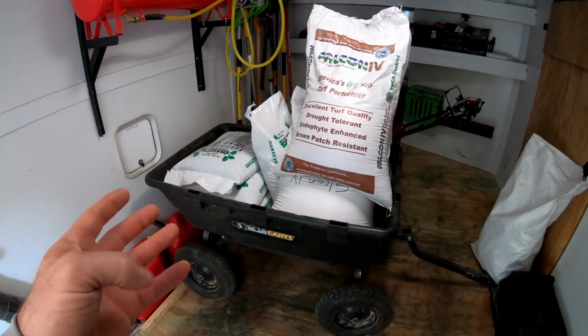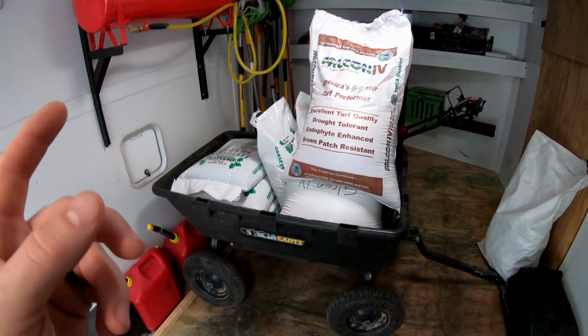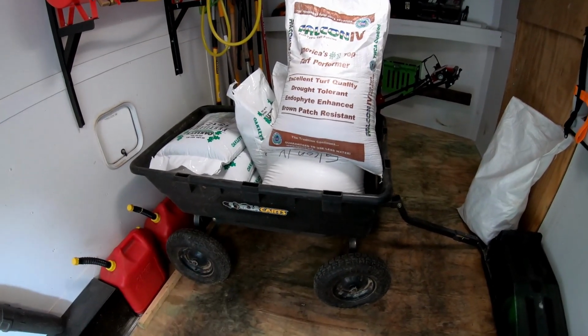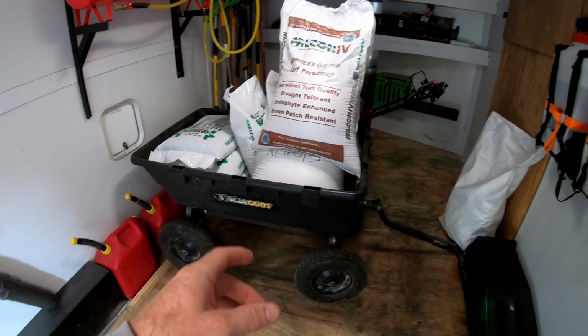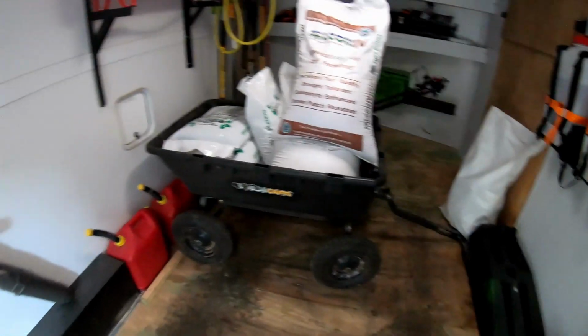I'm only doing one job today. It's a Sunday. I don't really even want to be working today, but I've got to get this one done pretty quick. So I've got my materials loaded up in my cart, which makes it really handy to load and unload. When I get done at the end of the day, I can just wheel this right back into the shop, and I don't have to unload a bunch of bags and stuff. So that's why I'm using the cart. Just kind of makes things easier on me.